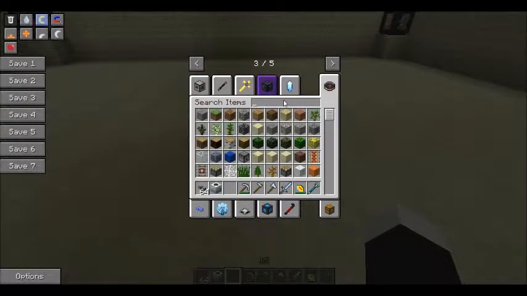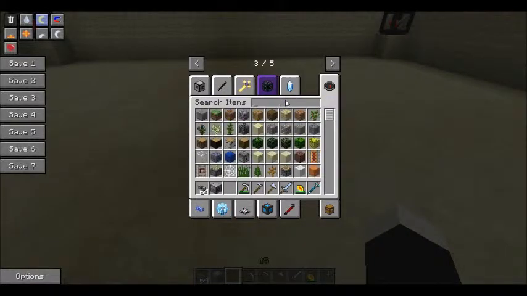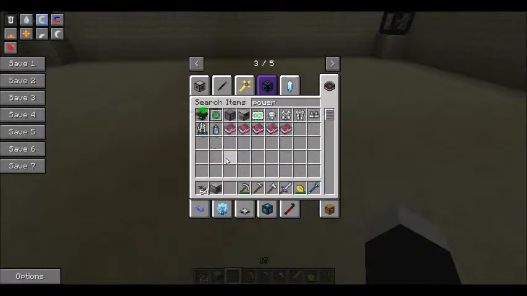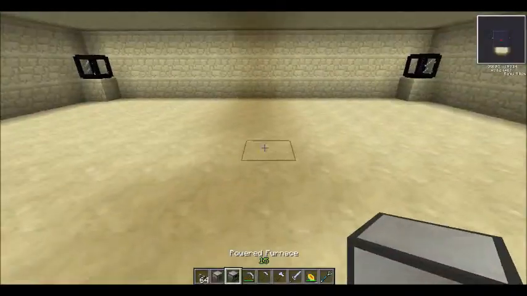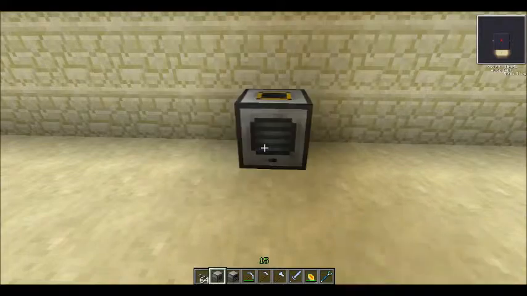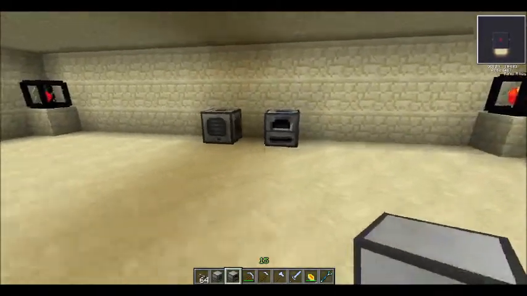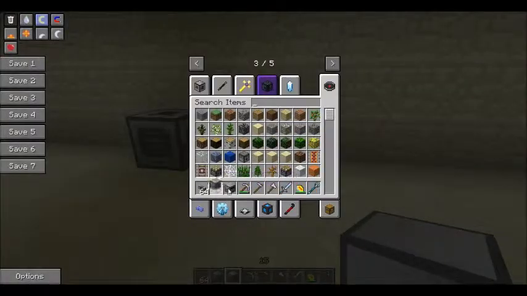Let's make a... Actually, no, let me do the... I'm going to use the... Those are Build Craft. Right, I'm going to use this. I'm going to use the MJ required machines right now because I have energy test racks, and that makes it easier on me. So let's move this all the way away. Put the pulverizer down, the powered furnace down. Alright, so here are a couple of very, very important things you need to know about these.